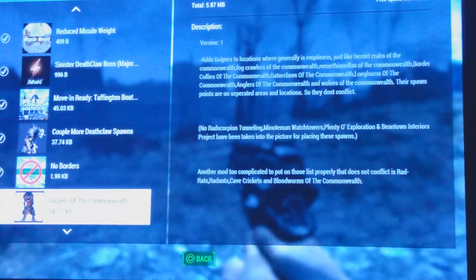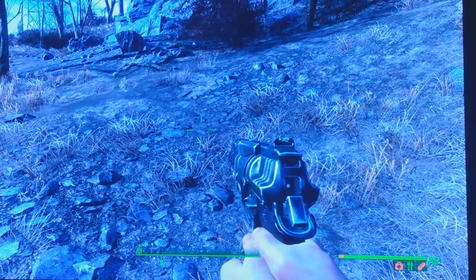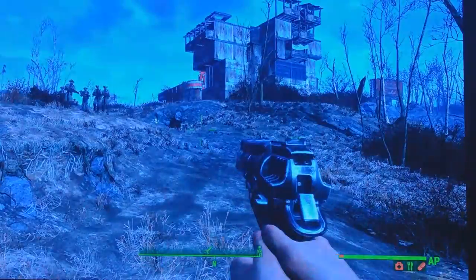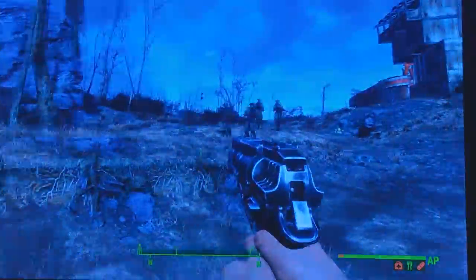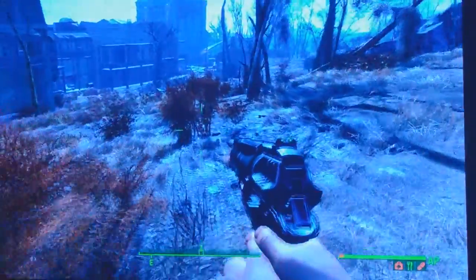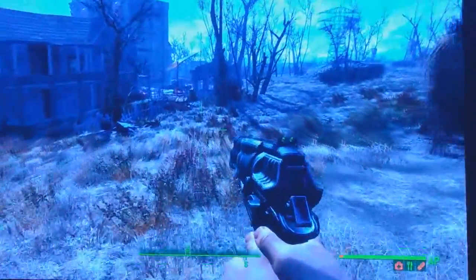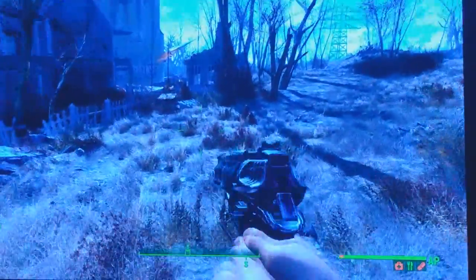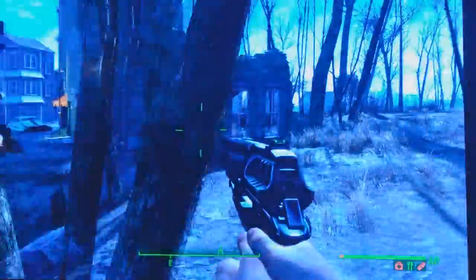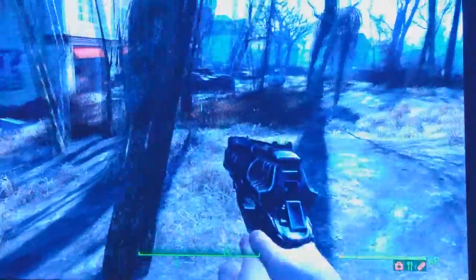I guess I will leave off there with showing you the mods themselves in the mod menu directly, because I don't want to spoil the rest of it. See how the Minutemen are following me. And I'm just gonna go along here and see if I can encounter some enemies or something.